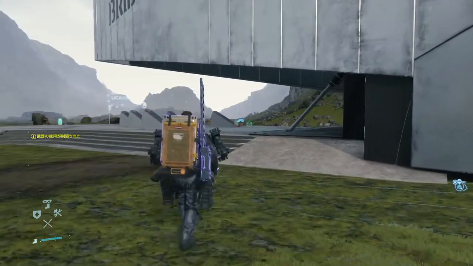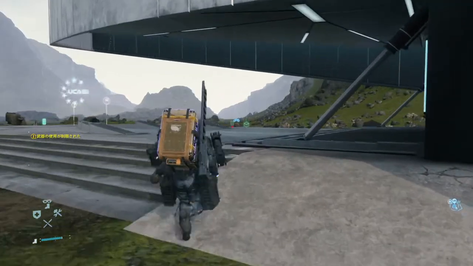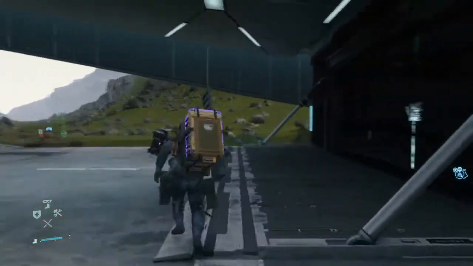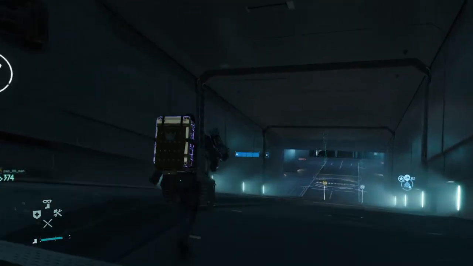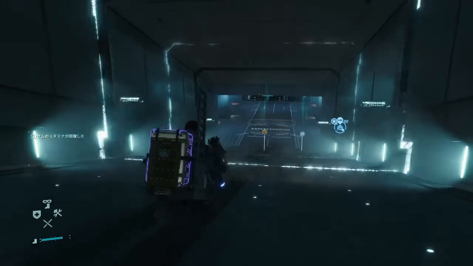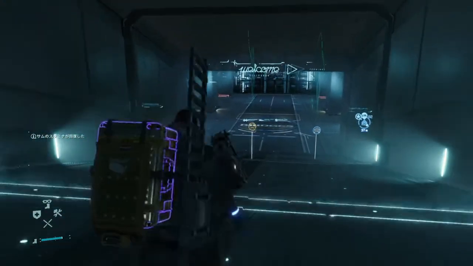Beginning scan. Scanning bridges ID. Verifying ID. Clear. All weapons will remain locked until departure. Cargo verified. Thank you. Keep on keeping on. Decontaminating suit. All clear. Welcome, Sam Porter Bridges.